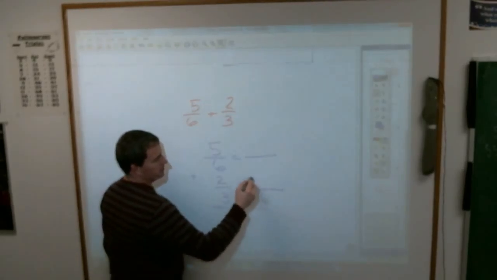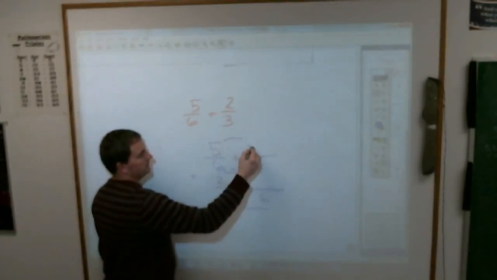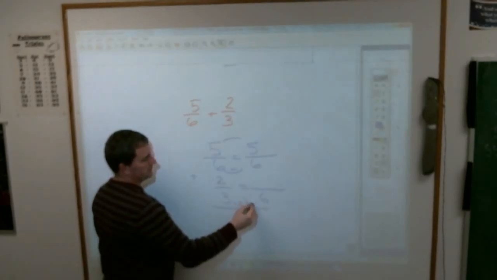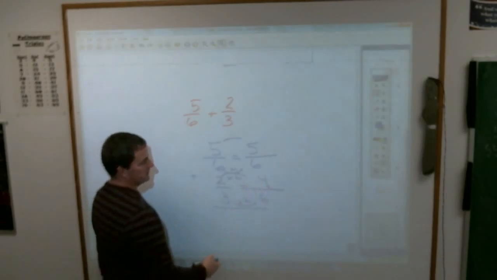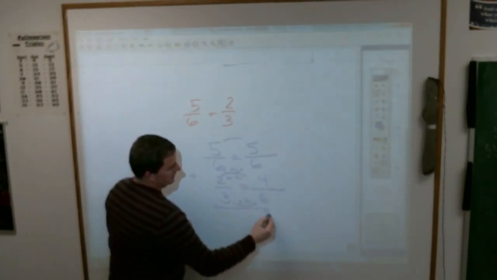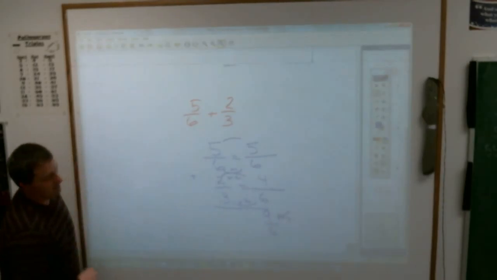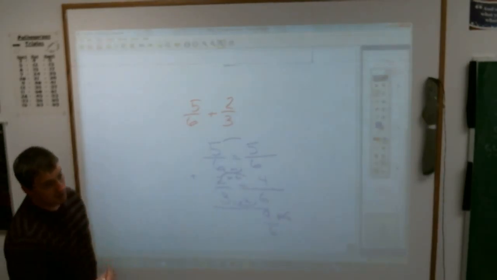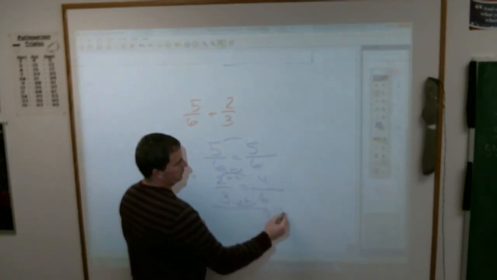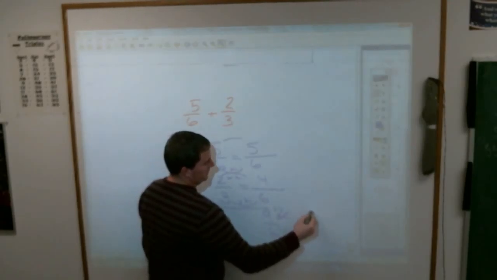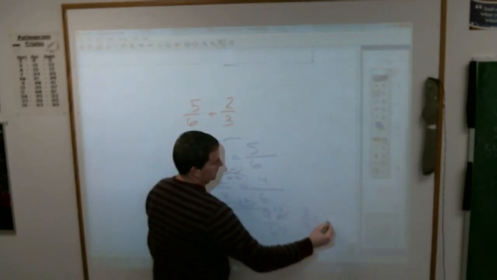Okay, but with 6, we always want to try to use the smallest one to keep the numbers as small as possible. So 6 times 1 is 6, 5 times 1 is 5, 3 times 2 is 6, so 2 times 2 is 4. You add 4/6 and 5/6, and you get 9/6, and that's where the whole simplifying part comes in. We talked about this the other day. It's your choice whether you want to change it to a mixed number first or reduce it first. I kind of like to reduce first. I divide both top and bottom by 3, which gives me 3 over 2. Is that right? And your answer should have been 1.5.